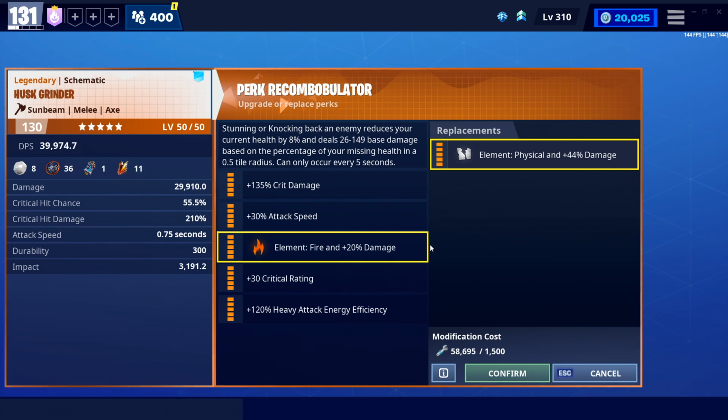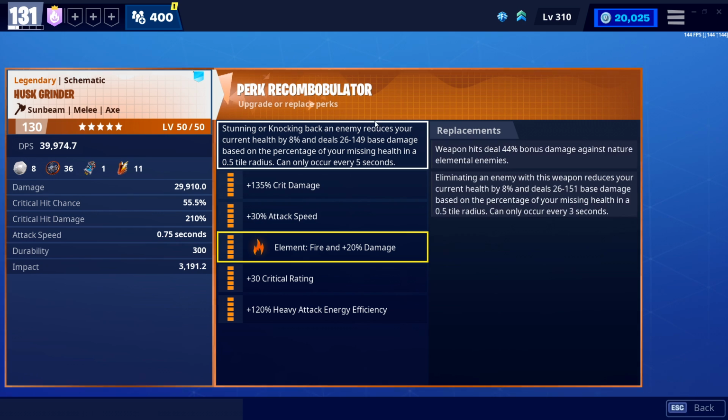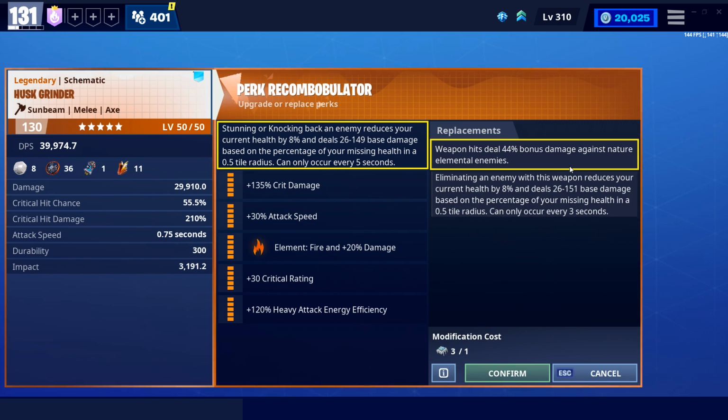which is kind of unfortunate because nature enemies will hit you and drain your energy, but as I already mentioned, there are lots of answers to getting more energy back faster, and then of course you have that extra damage to nature enemies.